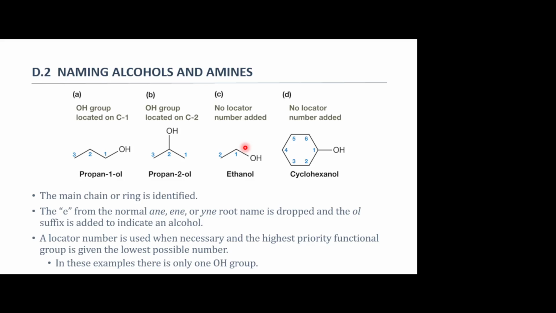Okay, so let's talk about naming these alcohols and amines. Here we have some examples. So again, we have a propane here, right? And so this is going to be propane 1-ol. Now, I find it really funny that they've bothered removing the E anymore. It really doesn't make any sense to bother anymore because they're putting the locator number, it breaks up the naming anyways, right? So it's totally unnecessary now. But it's a holdover from back in the day. The locator number used to be in front. And so you can say propanol back in the day.